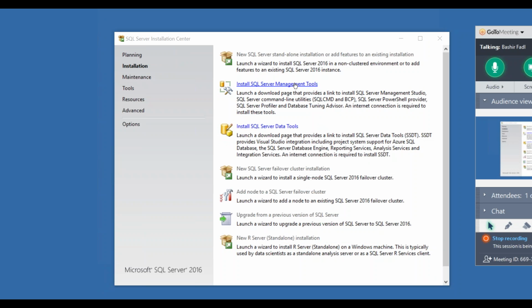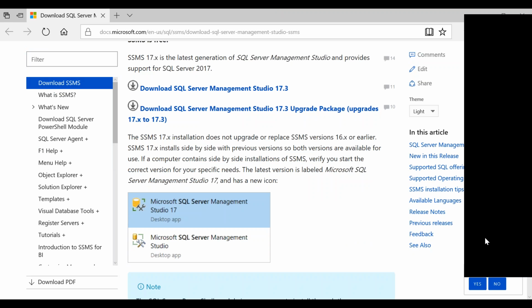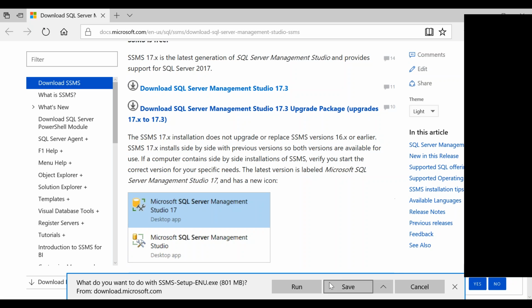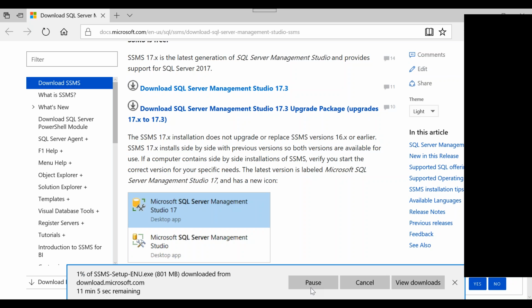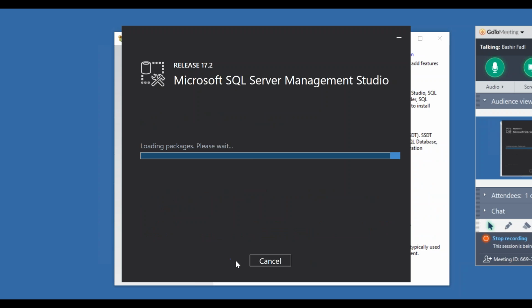And now we're going to go into our SSMS. Click on that. It's going to take us to the option to download the software needed. As we scroll down, we find it. And we can either save it, so 101 megs, or run as is. So we're just going to go ahead and run the installation from there. It's going to take a few minutes to download. Once the download is complete, restart it, click Install, and that kicks off the installation for the Microsoft SQL Server Management Studio.